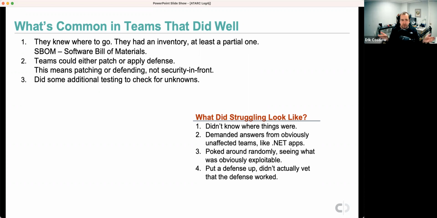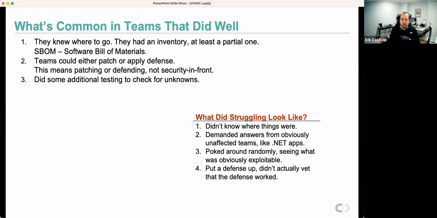And then when they were able to go and spend time, the teams were able to either update Log4j for an application that they controlled, or apply a defense to that application, such as the AWS Corretto patch that dynamically patched the Log4j library, or the Contrast Safe Log4j that we've helped a number of people set up. And even once they set it up, the teams where things went particularly well did some additional testing just to say, are our controls effective? What happens if we launch a payload to this system? Can we verify that that payload no longer gets in, or when it gets in, that it's completely ineffective, which is what should have been happening in the first place.